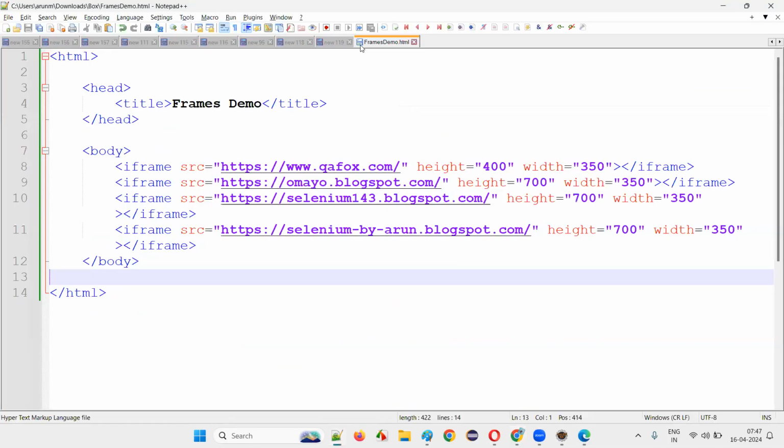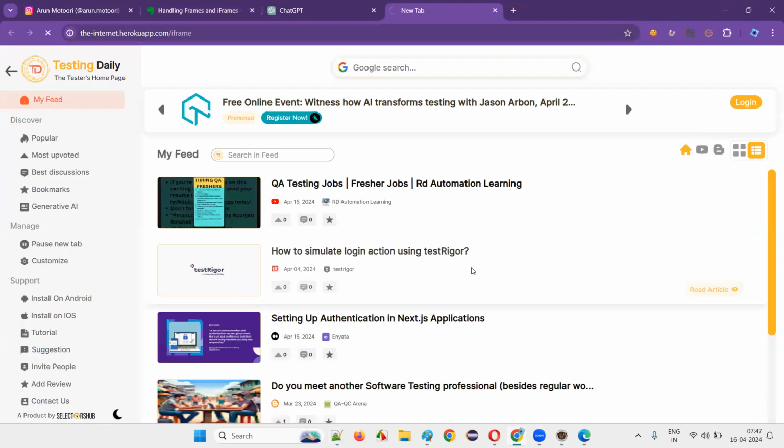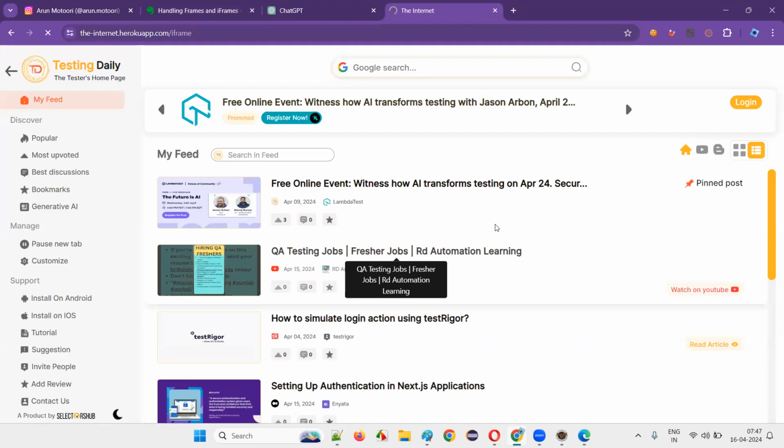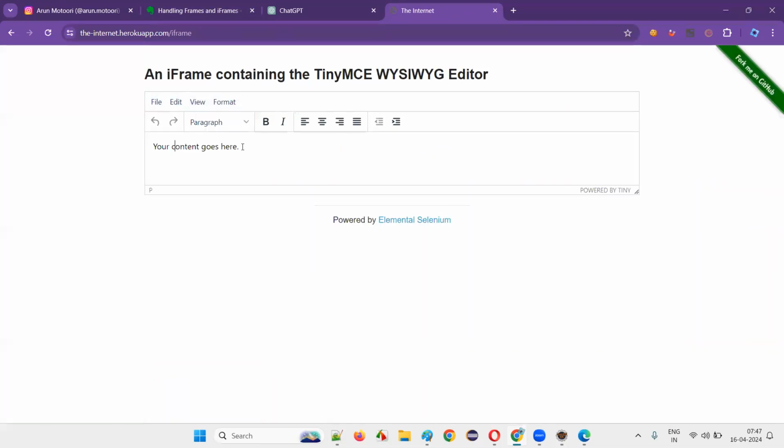First thing is that we'll go to this website page. I'll open this website page somewhere here. And the simple thing that we have to do on this page is, once the web page loads, I would like to clear this particular text. Otherwise, "Your content goes here" text is there now. I want to clear it like this. This is the only simple requirement I have on this web page. That's only the simple requirement.